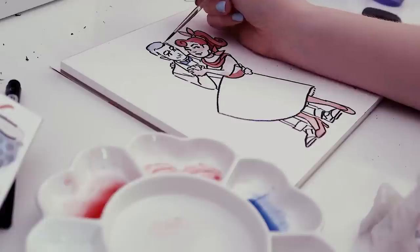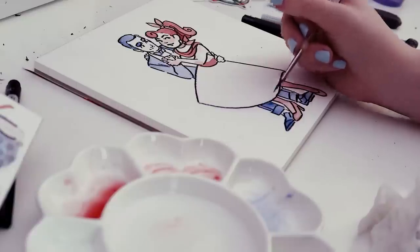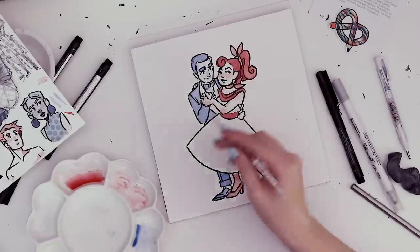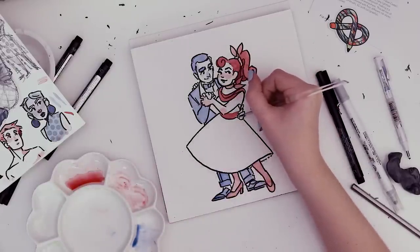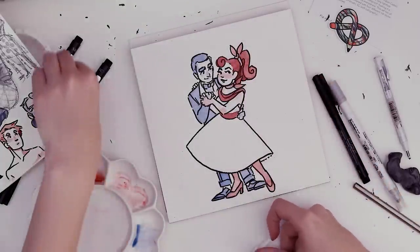Might darken that up. Gotta find a way to maybe add a little bit more shading down here, since there's gonna be a lot less light. Whether that's layering it again once it's dry or maybe using the graphite from the pencil. Oh, wait, his little fingers back here. Just add a little color. I think I want to color this collar section with a straight brush pen.